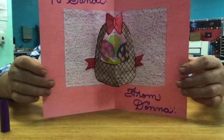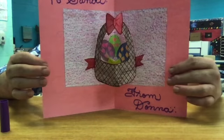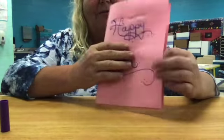Now, my card is all done. Isn't that nice? So, let's have some fun making our 3D card.